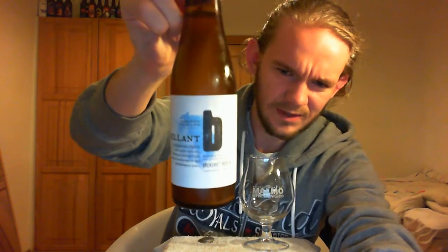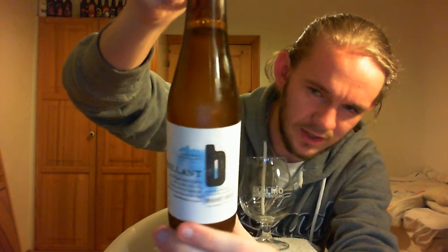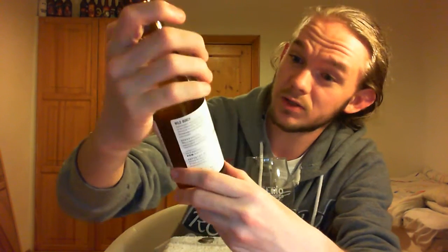So I'll just let you have a look at the artwork actually, forgetting to do that before we open the beer up. You can see this is a bit different from the older Brekeriet artwork. They've changed their label art and things recently, but it's quite nice actually, quite simple, quite modern and well done. You can see the standard Brekeriet bottle cap on this one here. So let's get this guy open and we'll get on with the tasting then.